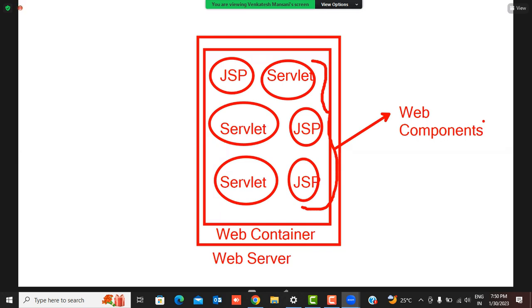So the web server software contains a web container. The web container software contains web components, nothing but servlet programs and JSP programs.